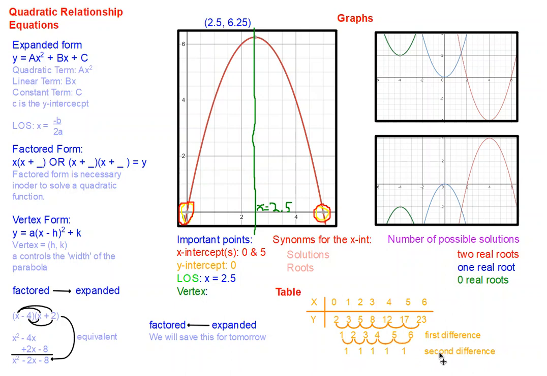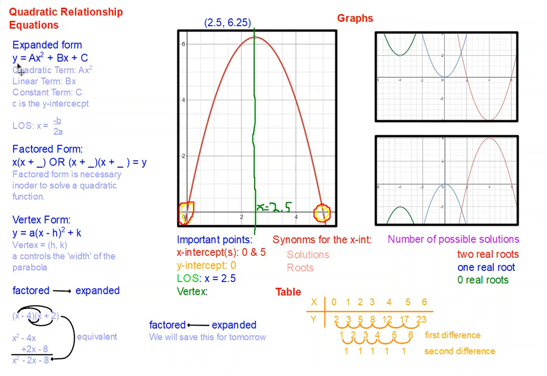And if you have a table where you have a constant second difference, you know you have a quadratic relationship. Now, when you study quadratic relationships in terms of mathematics, not the application in science, you're going to spend most of your time dealing with quadratic relationships in equation form. And that can get a little bit tricky, as most of you remember. Now, there are three different ways, but really two major ways that you will be looking at quadratic expressions. Expanded form and factored form are by far the most common. Expanded form simply means that it's simplified fully. You cannot multiply anything together. There's nothing more you can do with it.